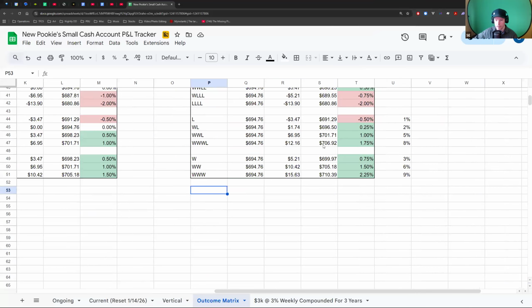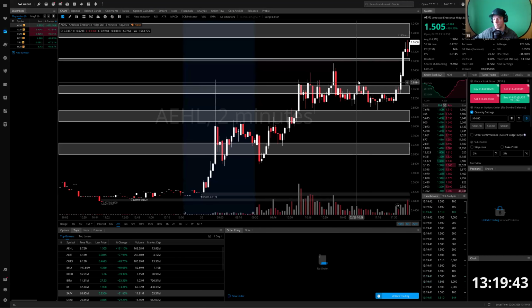We ensure that if we follow two simple rules, the worst case scenario is that we lose 0.5% overall for the day. And if we win all four trades, we have a 3% max profit for the day, but we stop trading after one loss. And that's the hardest part for most traders, just walking away after we take a loss. If I take seven trades and they all have different outcomes here, six of those are going to be a profit. And that's what compounds throughout the day or throughout time, right? So it's not enough to just get in and get out and to be right or be wrong.